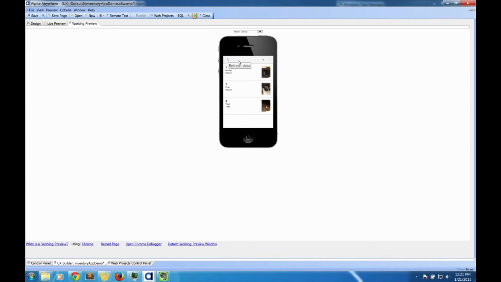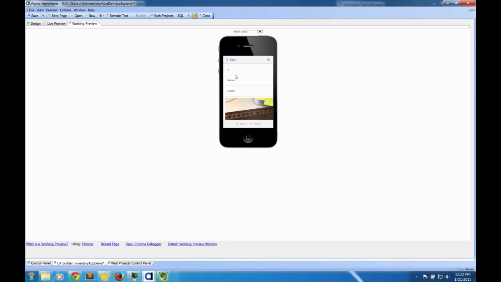So you have the refresh button, and that will requery the database. If you're disconnected, it will actually hide that. But if you refresh the data and you're connected, it will store all this data locally so you can disconnect and continue to edit this application. You also have the plus button, which is enter a new record, and then synchronize, which does the synchronization to the back end.